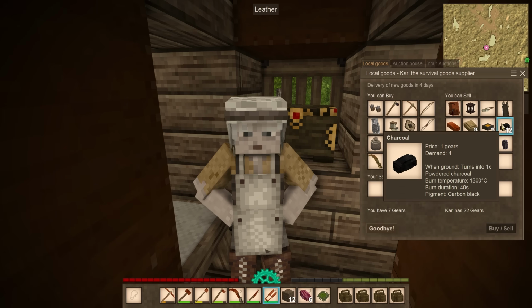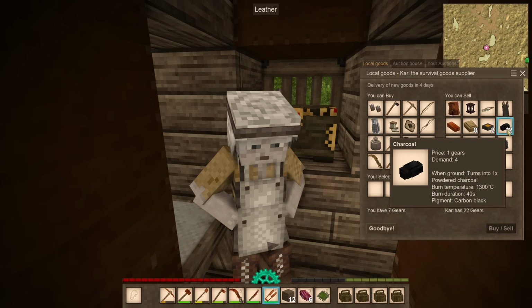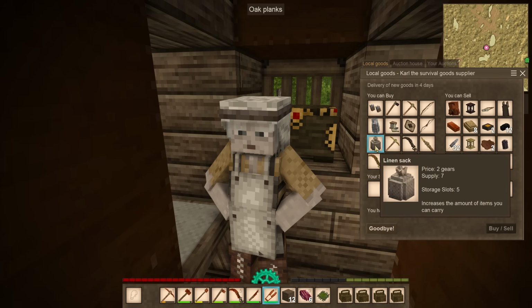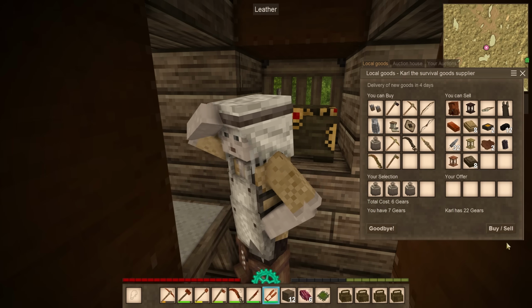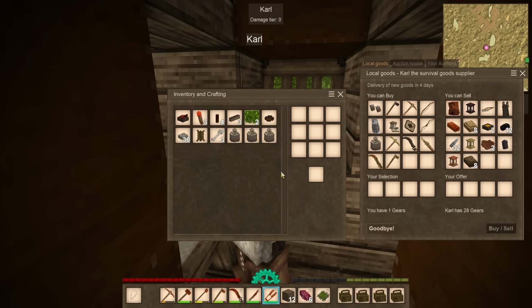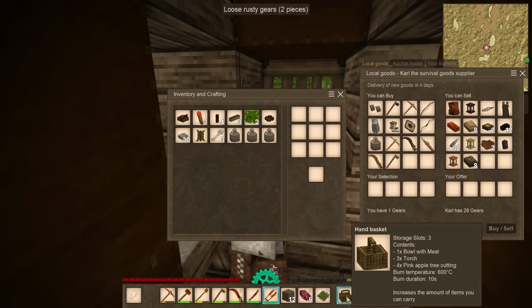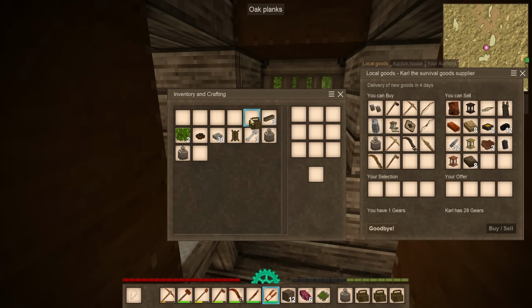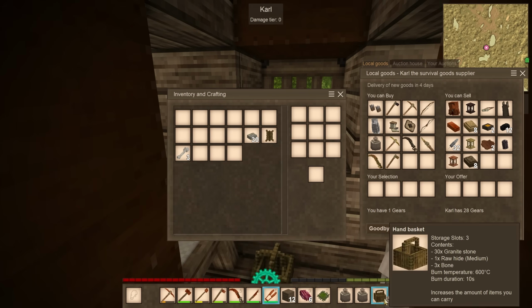Poncho, snow goggles. Turns out this guy will actually purchase charcoal from you, which is kind of cool. But anyways, here we are with the linen sacks. Oh, yeah. We're going from 3 storage slots additional to 5 storage slots additional. Oh, dude, I'm so happy. Do a little bit of this. Oh, snap. And then we do a little bit of this.